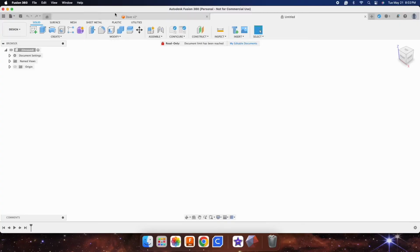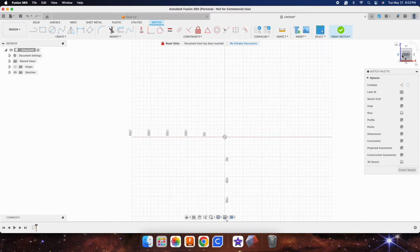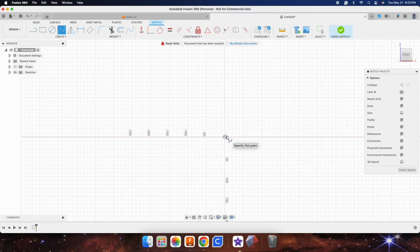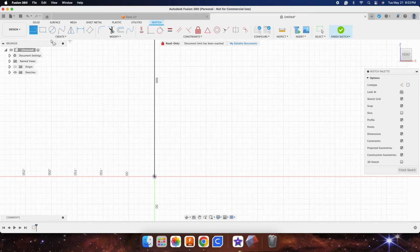So if we go to our new project here, we want to create sketch, but instead of clicking the bottom here, let's click this one. So now we're looking at the front rather than from the top. What we're going to be making is a cup. So we're going to just make a nice little teacup. And you might be thinking, I can't do that with basic shapes. Watch. So if we take our spline tool that we learned about in the last episode, and we just sketch out, or rather, let's see. Maybe we want to start with a line. So let's actually start with a vertical line, and that'll come in handy later. We're also going to add a horizontal line like that.